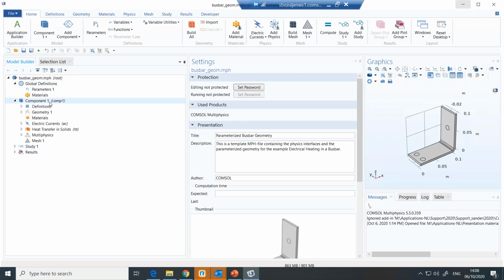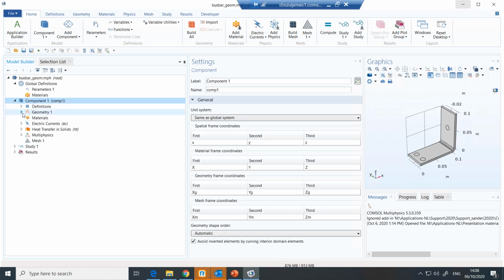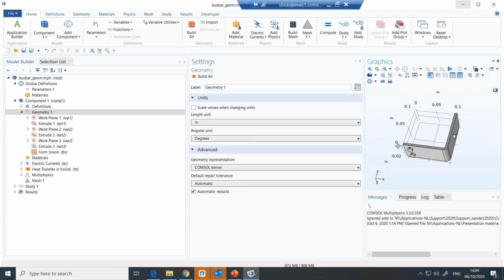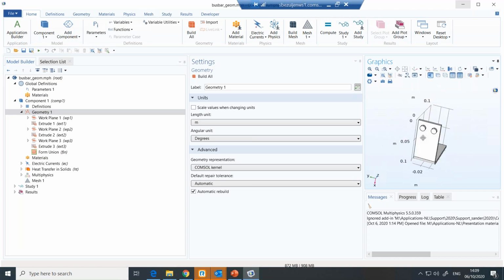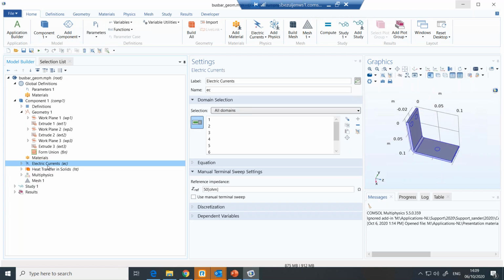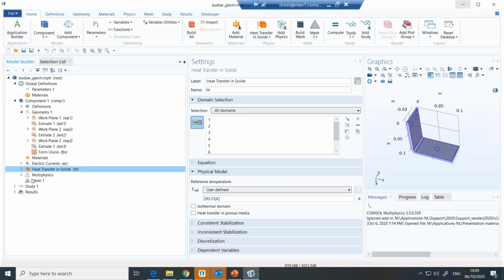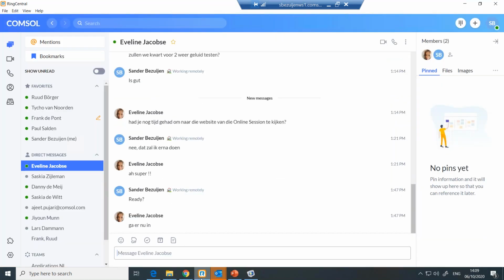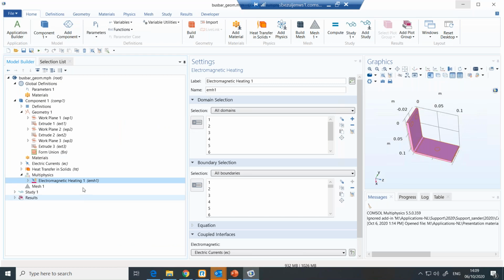And talking about that, we see that we have a component with a certain geometry, which represents the bus bar, as you can see on the right-hand side of the screen. We have the two physics interfaces, namely electric currents and heat transfer, and we have a so-called multiphysics branch with something called electromagnetic heating, which is going to tie them together. And I'm just going through this to show you how that works.